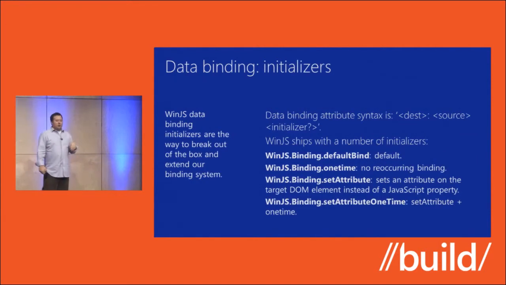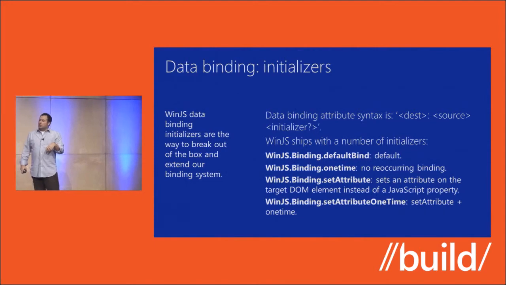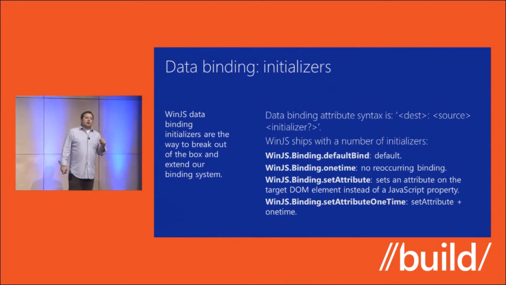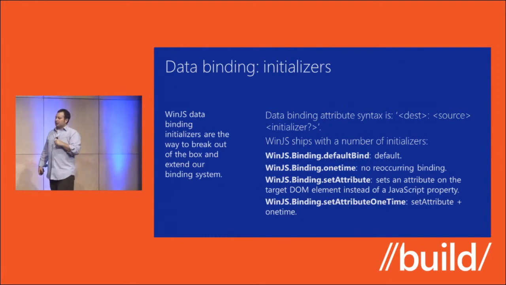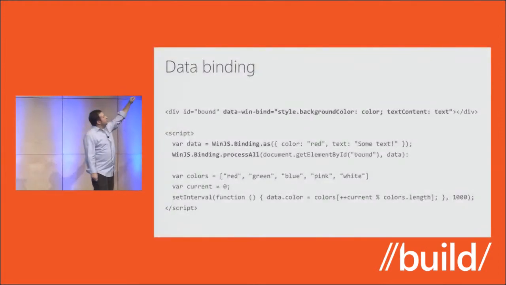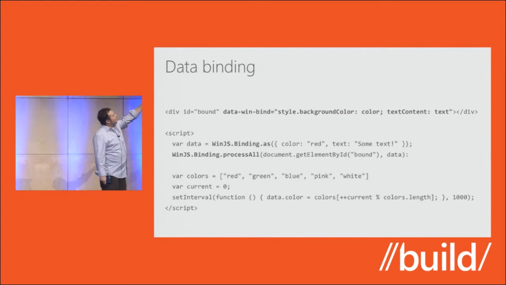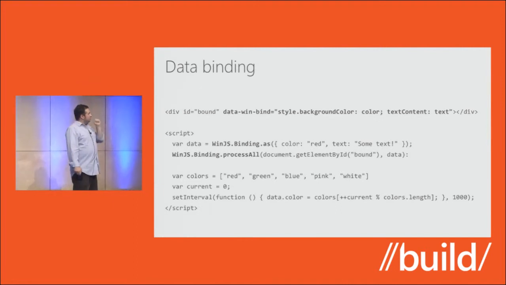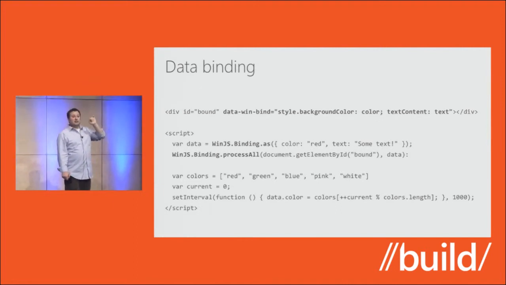The other cool thing about our data binding system is that we have an out built into the system from the beginning, and we call it a binding initializer. Earlier in the slide that we saw, you can see data-win-bind says style.backgroundColor: color; semicolon. That's a binding initialization statement. There's a third optional thing that can be there, which is after color you can have a space, and then you can specify a global name, like a namespaced binding initializer of some kind. That basically says run that code when it's time to do data binding.